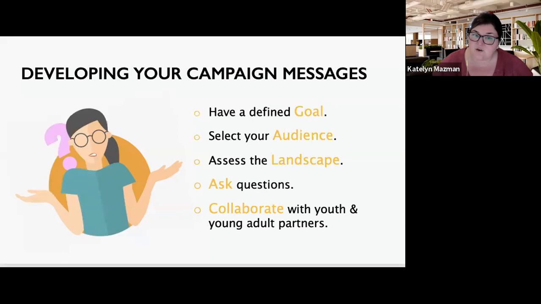And then as you've started to craft this message by going through this list of goal, audience, and landscape, collaborate with the youth partners and the student partners that you have around you. Ask them to review and read, and even create messages and be part of that process. So many times I've created what I think is a really poignant message or post, and then I get feedback like, this sounds like an old person said this, or this doesn't make sense, or say it this way instead. So it's incredibly helpful to remember that we are not talking to or for youth and young adult partners with this messaging, but that we are encouraging and including them in it, because we often have a different tone, especially when we work in the field.